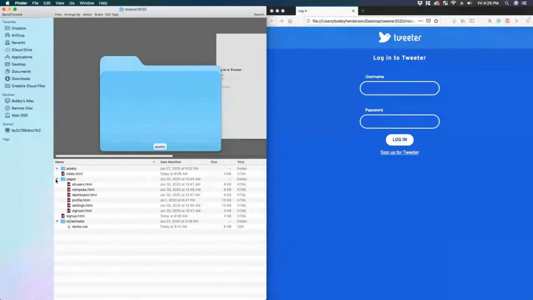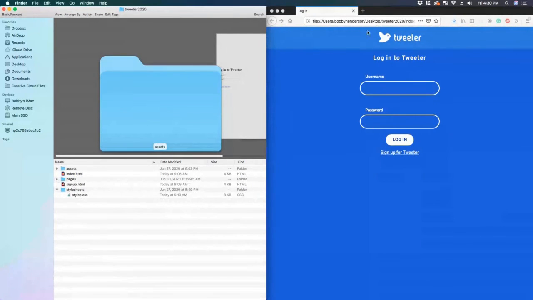I think for right now we're going to build the login screen, which is the home page, the register page or sign up, and the profile for now. Yeah, that's what we're going to do.